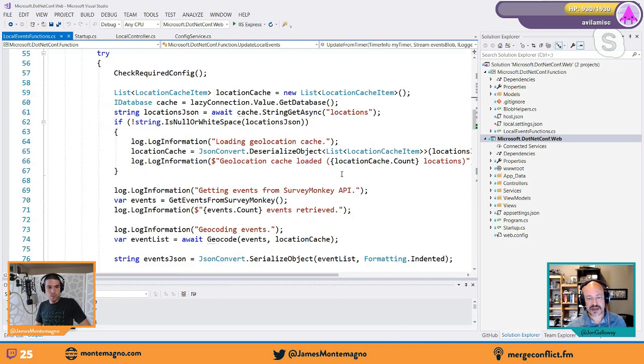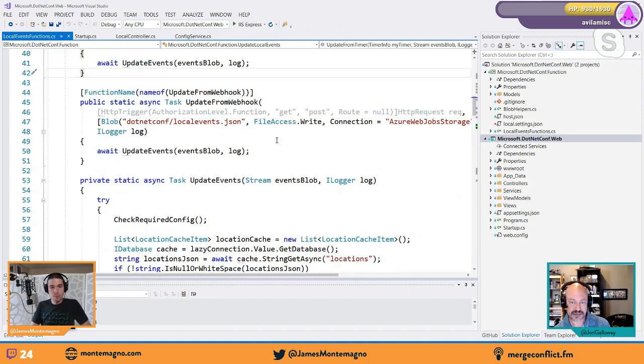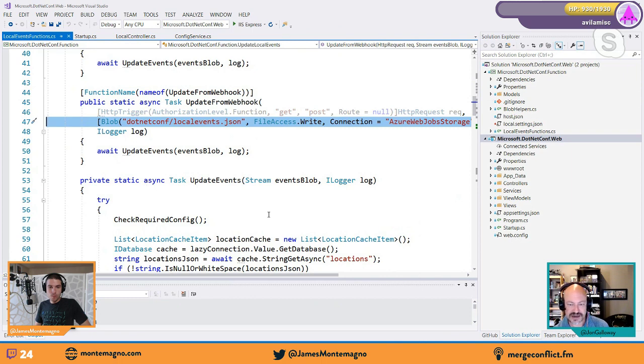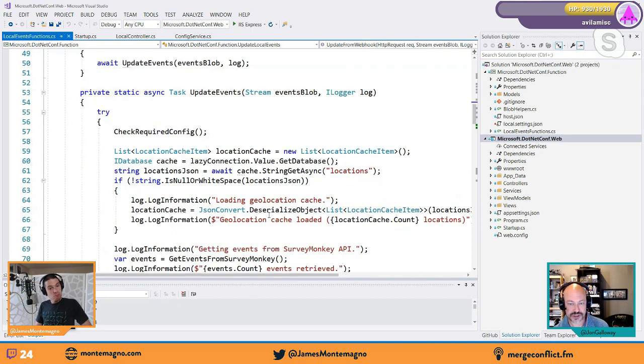One was I cache all that when we geolocate, because we don't need to look up the lat long for Mexico City every 30 minutes, right? Yeah. So I originally was thinking that I was going to put that into a JSON blob. But you can't do read and write. You can't. No. Yep. So I ended up thinking through some different things, and I ended up using just a Redis cache, which is super easy.